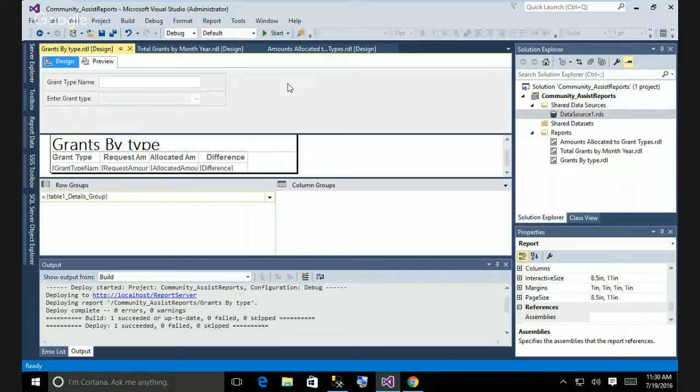Anytime the toolbar is going, you can go to view. So not toolbar, it's report data. Let's go to view. Maybe report.